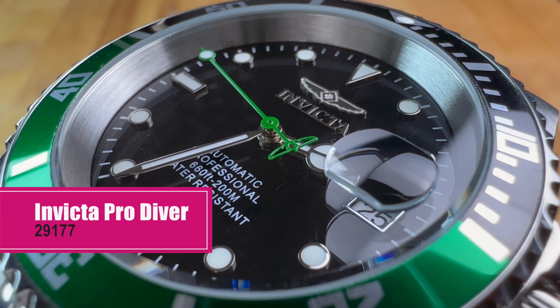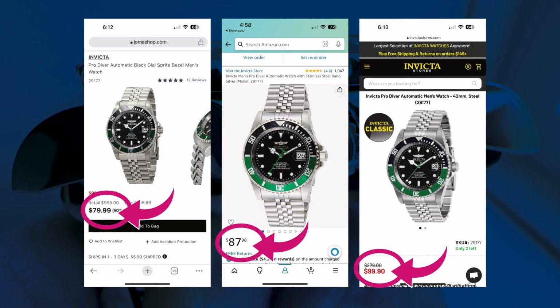This is the Invicta Pro Diver Automatic, model number 29177. At the time of this video, you can pick up this model at Joma Shop for $79. Amazon has it for $87, and the Invicta website sells it for $99 US.